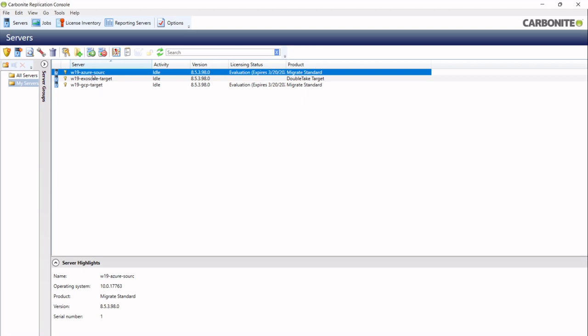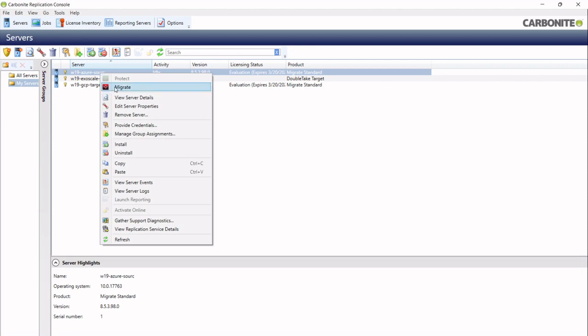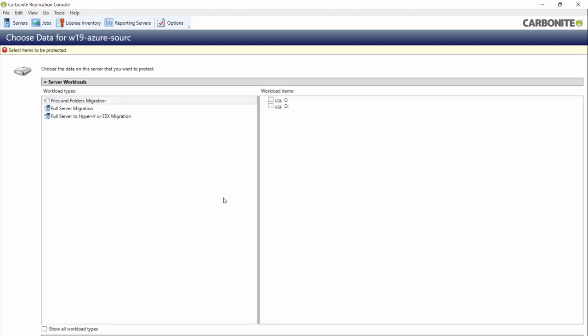So I've got my Azure source machine and my Exoscale target machine. I've added them to the console, and then I can right-click on the source machine, choose Migrate, and it will give me a couple of different wizards to choose from. The first one is the file and folder one. If all I want to do is move some file shares, it's ideal. If you've got a SQL database or something, we could use that one. It's not going to do any applications or system configuration, but sometimes if you want to go between different versions of Windows or from one disk to another, it's very useful.